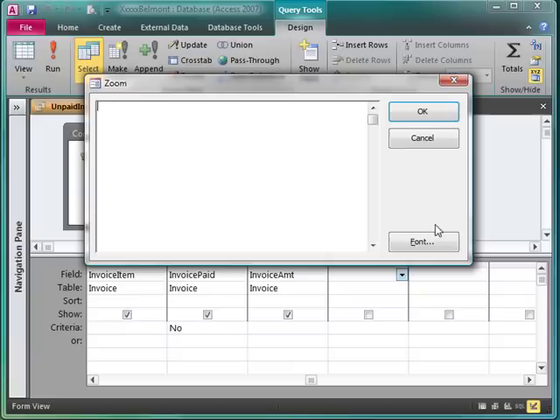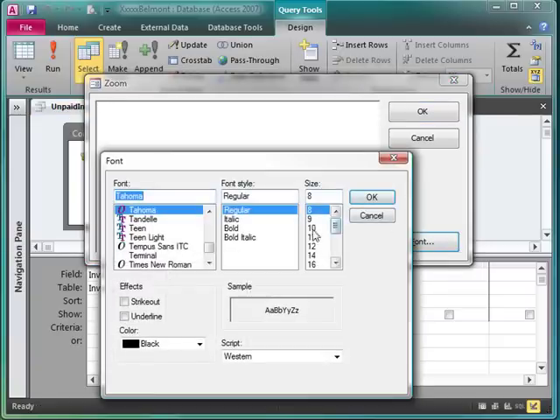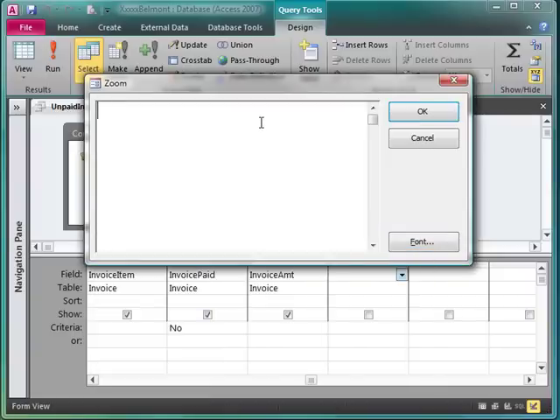The zoom box opens, and for those of you that do this in front of a group of people and you want to increase the font size so people can see, I can up my font size to 16, and as I key in my calculation here, everybody will be able to see it. I'm going to start by naming my field. Now technically I should name my field late fee no space, but the book does specifically say late fee with a space, so I'll go ahead and name it that way.